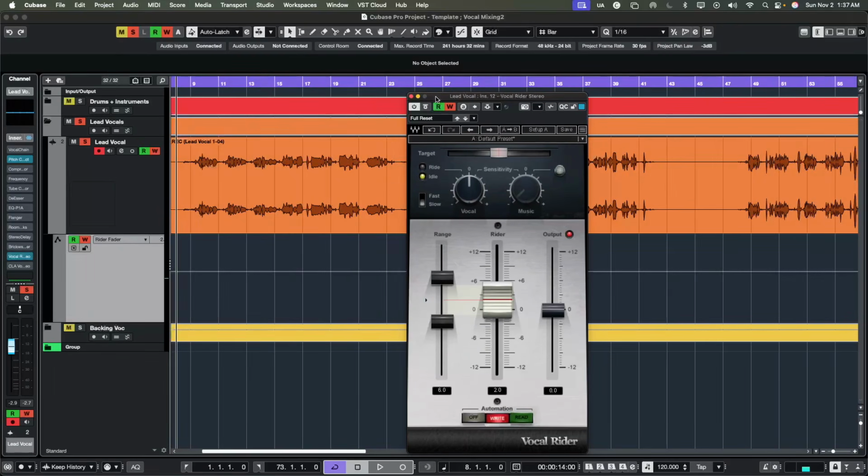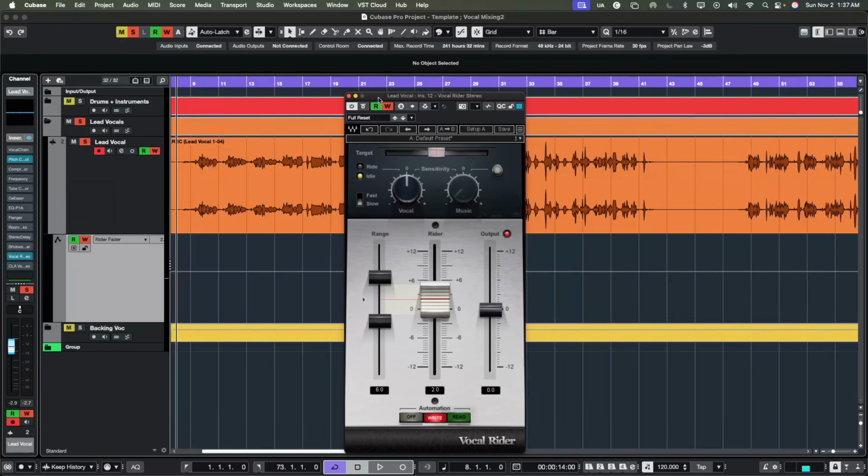Automation is one of the great aspects of mixing, and it's important, especially when it comes to vocals. Let's take, for instance, the lead vocal. Sometimes after recording the lead vocal, you find out that it's not even. Certain parts are low and certain parts are high, so the vocal is not even. A lot of times you could just apply a compressor just to even the sound.